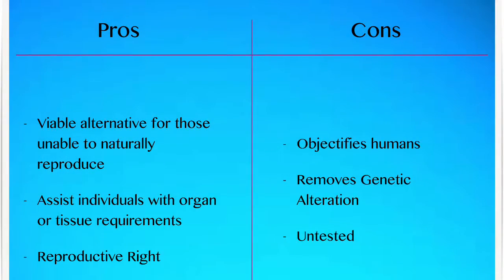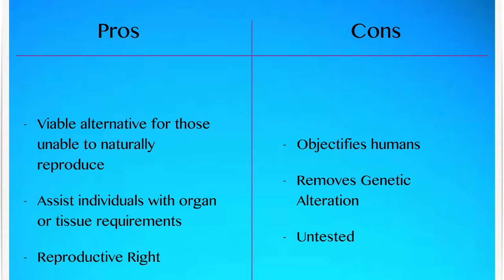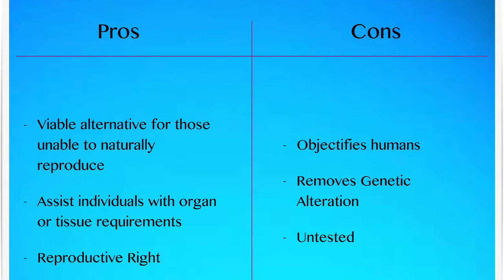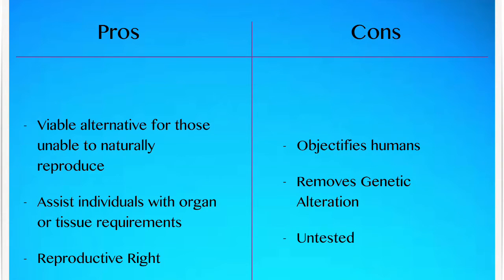Reproductive cloning is a very delicate topic in our modern society, as it has many ethical issues that are constantly debated by our population. Now we will discuss the pros and the cons. Many people of the scientific community believe that reproductive cloning could serve as an alternative to natural conception for those who are unable to birth a child. They also say that this form of human cloning could allow for an easier supply of donated organs, if scientists were able to specifically clone such organs.